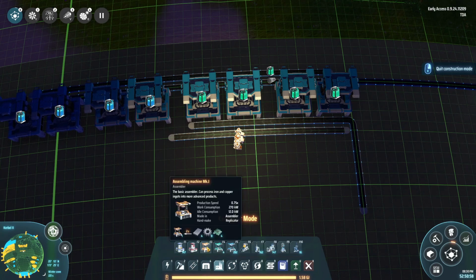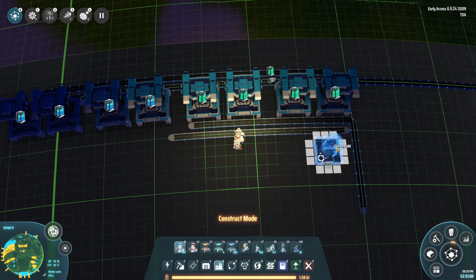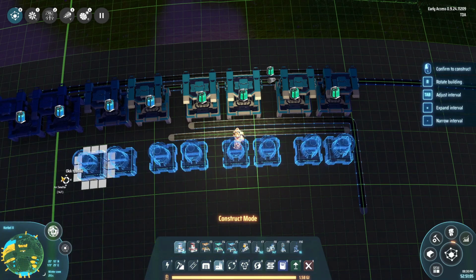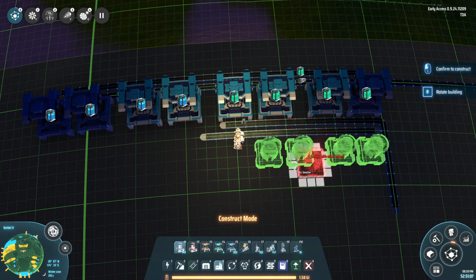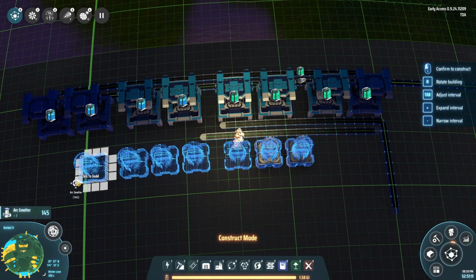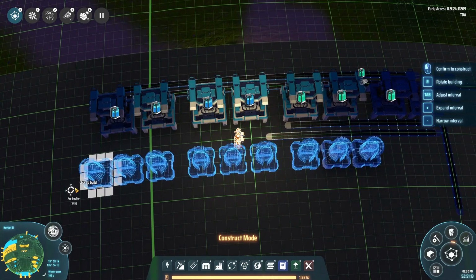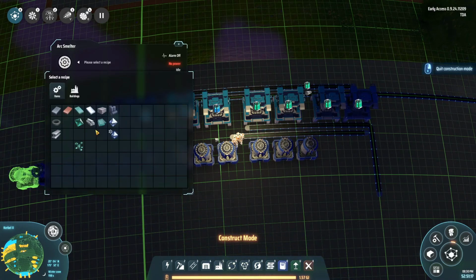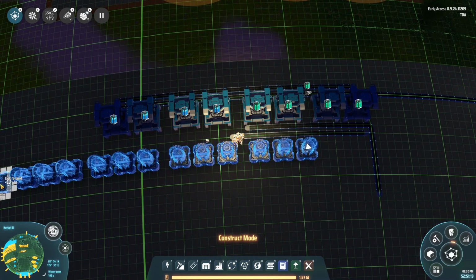Now, smelters. How many smelters do we need? Well, we are going to need... let me make sure I space this out correctly. I am actually going to remove a few of these smelters, because we don't need those. But we're going to need 12. This is 9, 12. And we are going to be smelting diamonds in here.